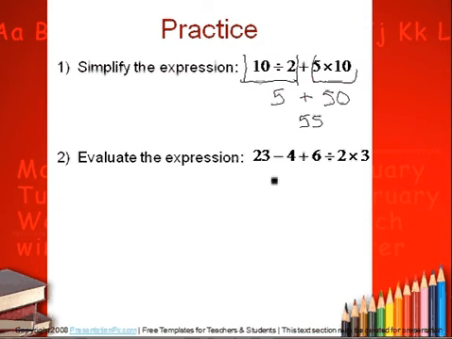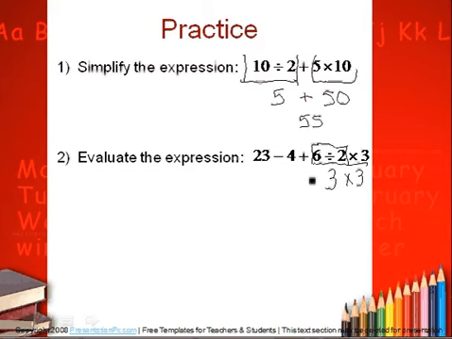All right, number 2. We've also got some multiply, divide, add, and subtract. We can't do any subtracting or adding until we take care of all of our multiply and divide. Again, going from left to right, we have to take care of the 6 divided by 2 first. 6 divided by 2 is 3. I'm going to bring down that times 3.